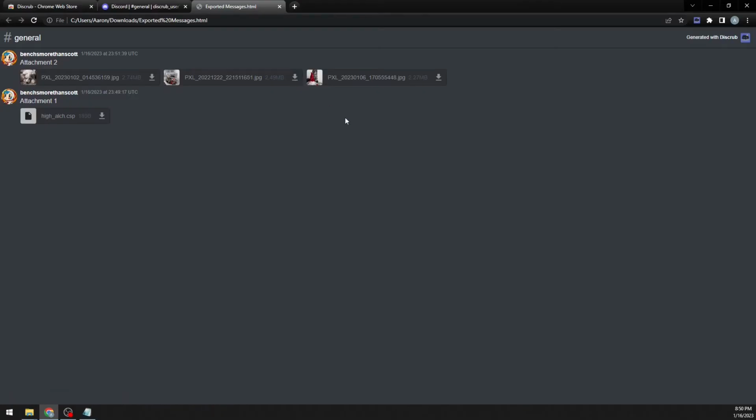Now, if you're exporting filtered messages, the files themselves do not export alongside the messages locally. Here we're actually using the remote Discord file URL, and in order to actually get these files and images locally, you'll have to do a bulk export, which we will cover here in a little bit.